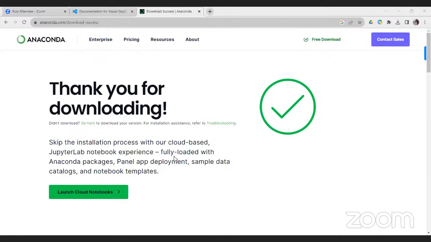It will take a few moments. Here you can see the Anaconda Navigator and multiple options. Here you can see the Jupyter Notebook. Just click on the launch button.